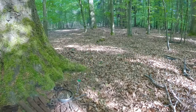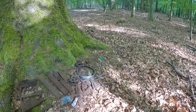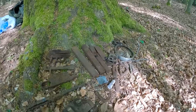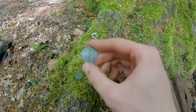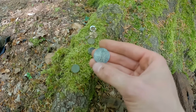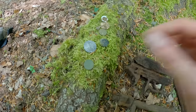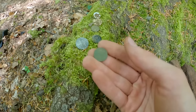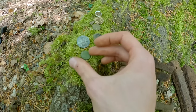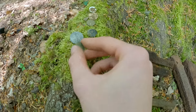So I think I'm about to call it a day. Really exhausted. Need to eat something, recharge some energy. But before that, I'm gonna show you what we found here today. Of course, starting with the awesome coin from 1766. Still can't believe that. I usually never find silver coins, so that one is a welcome surprise. This one is a pre-war Third Reich era 1 Reichspfennig. Don't find these a lot. Very good condition. So not made from zinc, but from copper. So yeah, that's why it's still in nice shape.